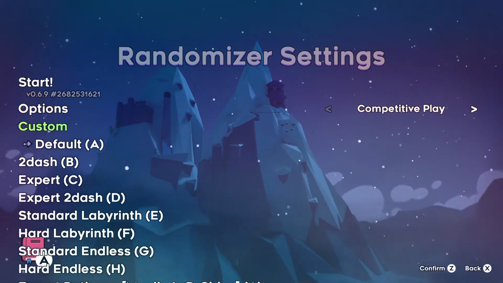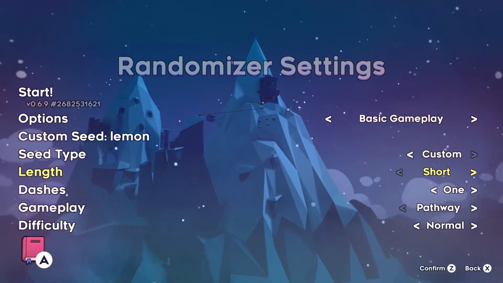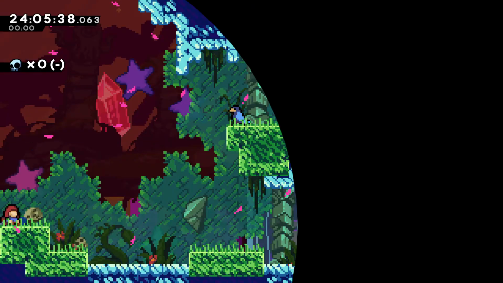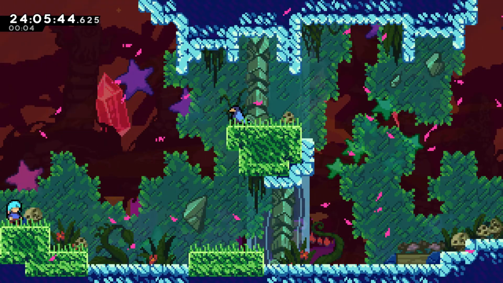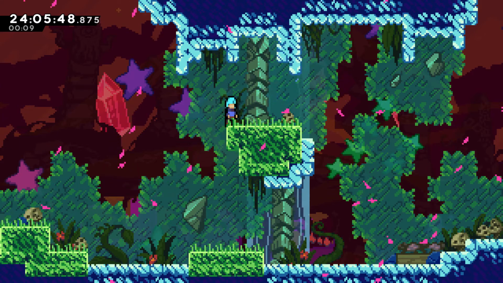So that's normal difficulty. What if we set the custom difficulty to master? What would that look like? Well, it would look like this. Now that I've installed the collab randomizer thing, I have collab music. This is chill out that one. I go for 90.